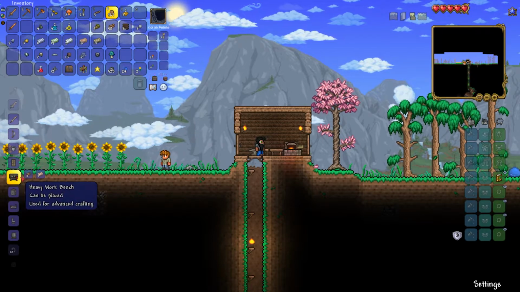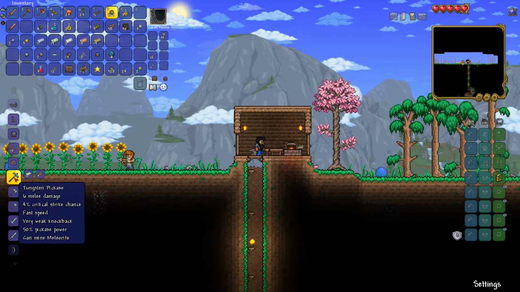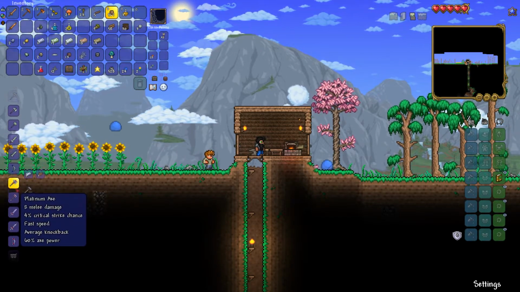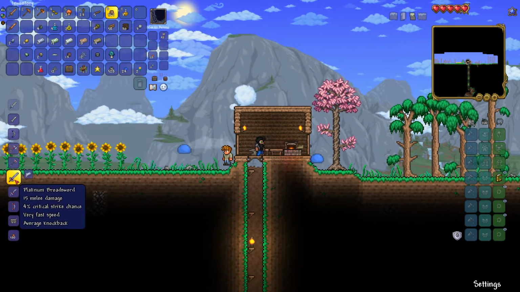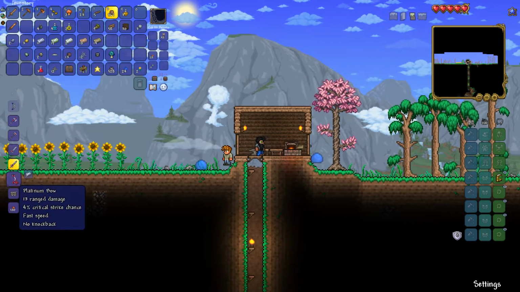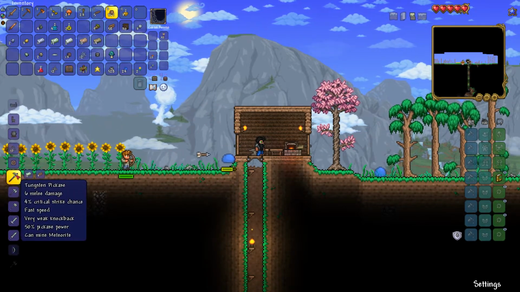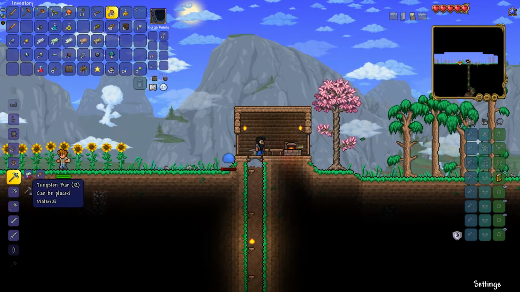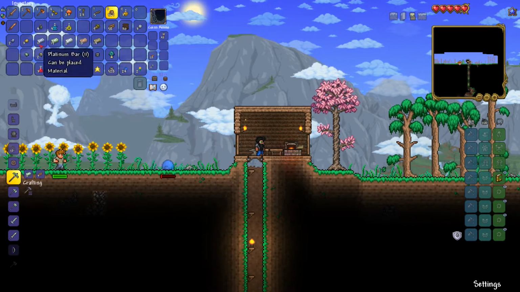Heavy workbench. Can we make better things? Ooh, here we go. Tungsten pickaxe, that's 50% pickaxe power. Can I make a... Oh! Look at this platinum. Oh, can I not make a pickaxe? What's a pickaxe require? 12 of that, 4 of that. 12. Oh, I'm just short. I am just short.